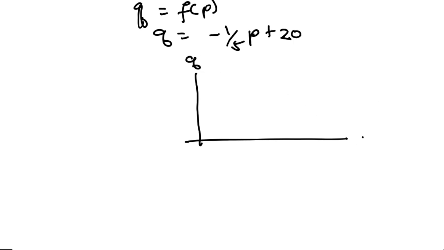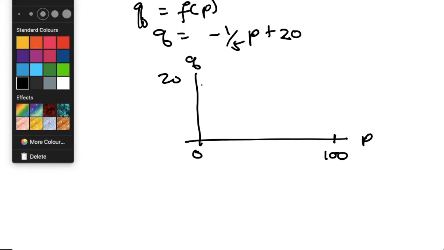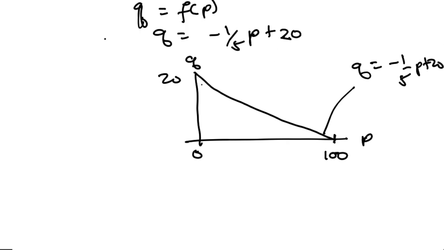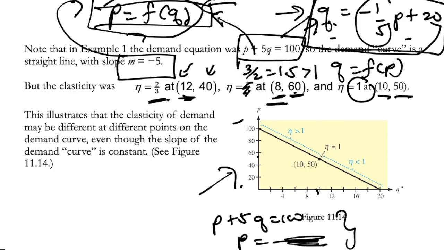Alright, so if I have Q here, P here, maximum P is 100, minimum P is 0. How do I get it? You get the vertical intercept and the horizontal intercept. I don't have to show you how to find 100 and 20 anymore, because you already learned this in the previous lecture. So let me do this. Then this one is actually Q equals 150 plus 20. This is the one that I show you. The one used in the textbook is this one.